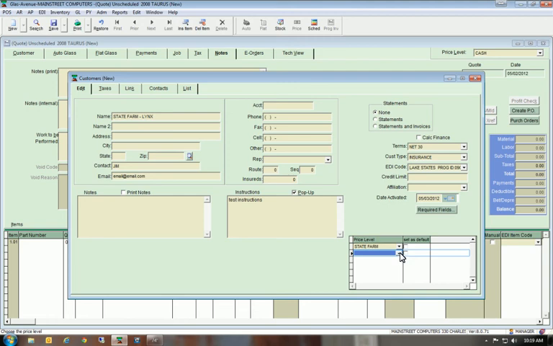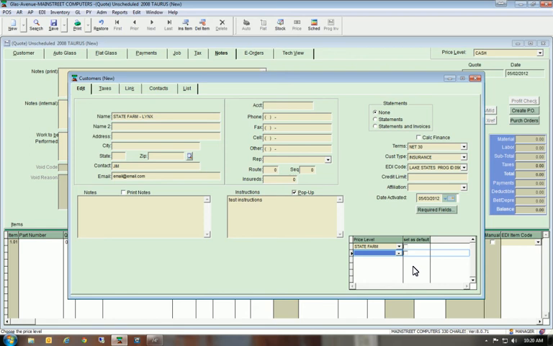And if you have multiple price levels set up for this customer, obviously there usually would be one price level in particular that would be used most of the time. You can choose the set as default if that's the case. If there's only one price level, you do not need to check the set as default option.